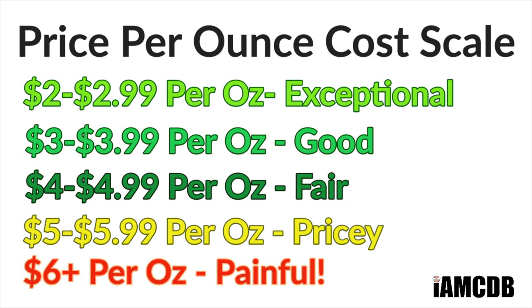Also, we're using the Derby Shave Stick. I put it in a West Coast Shaving holder, but without the holder, these are usually around $1.50. It's 2.46 ounces — about 60 cents an ounce — which is an absolute chart buster. This shave stick is made in Turkey, and it's got an Arco-type, industrial lemon scent — like Lemon Pledge or something like that. I don't mind that scent at all. Some people do, but I think it's a fresh, clean scent.